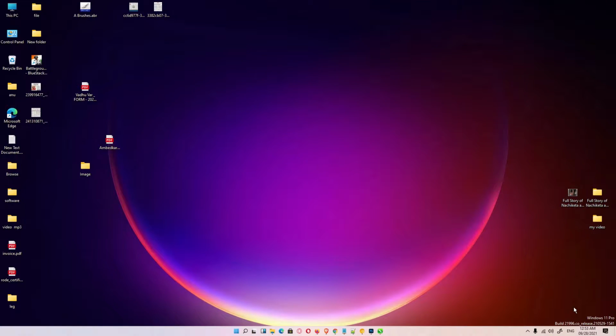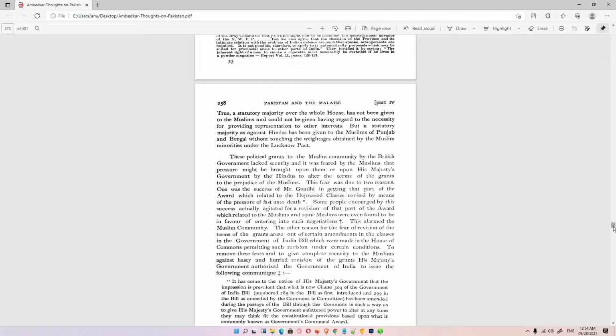In this video, we are going to see how to convert PDF to JPG on Windows 11 and Windows 10 for free. So let's go. On the desktop, I have a PDF. I just double click on that PDF, and this PDF file contains 400 plus pages. You can convert any multiple pages in a few seconds, 400, 5000, 10,000 pages in a few seconds. So don't skip this video and watch till the end.